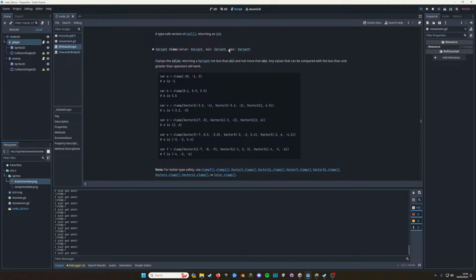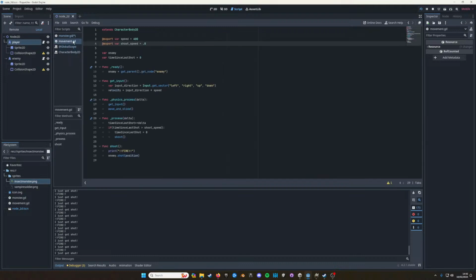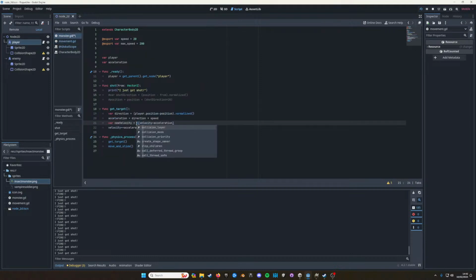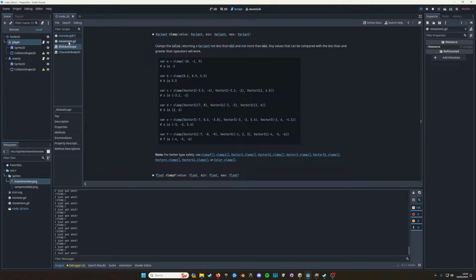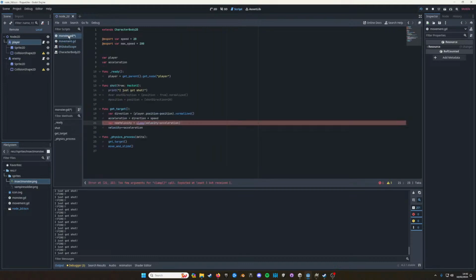Min. Max. Clamp is what we want. Clamp takes in the value, the minimum, which is max speed, and the maximum, which is max speed.